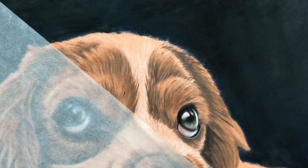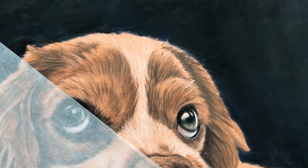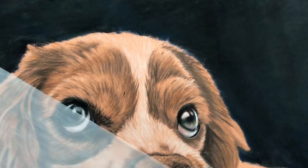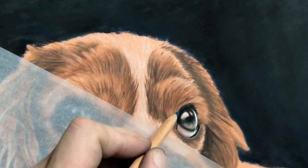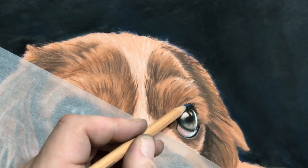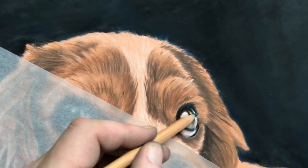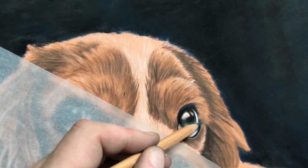One thing I haven't done here is added my nice blue highlights. There we are. And that depth I want in here, just in these shadows. Just adding this bit of blue in does make a difference, believe it or not.